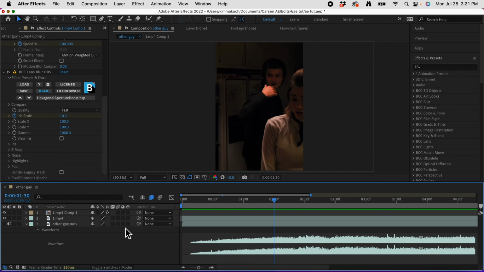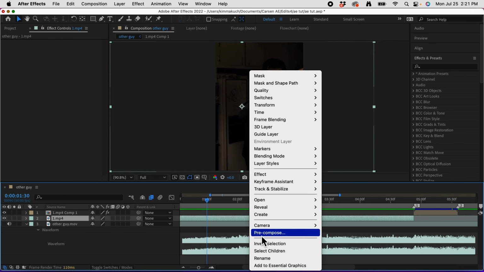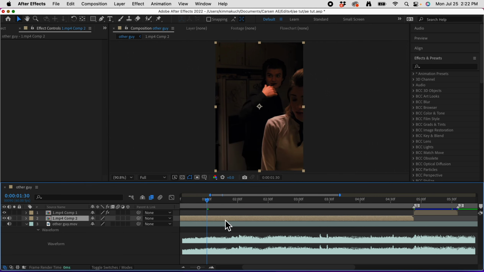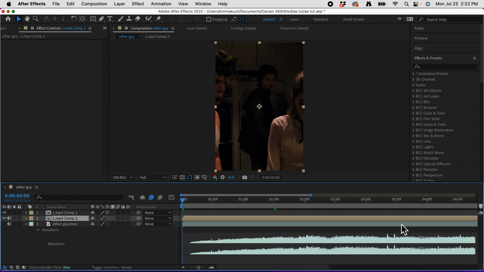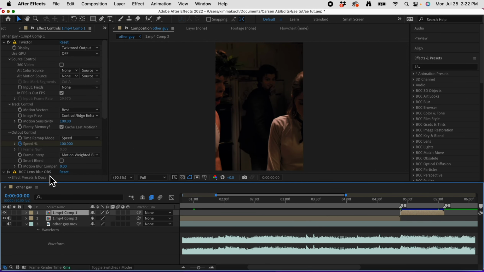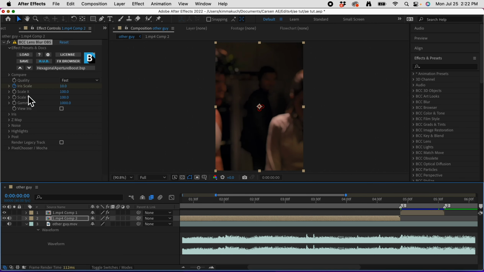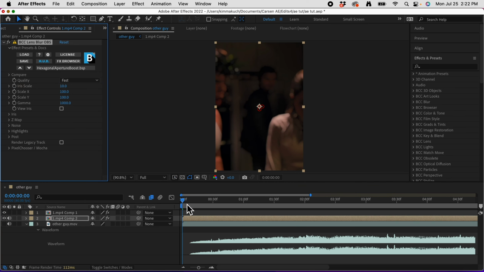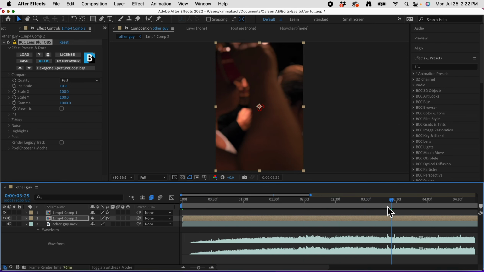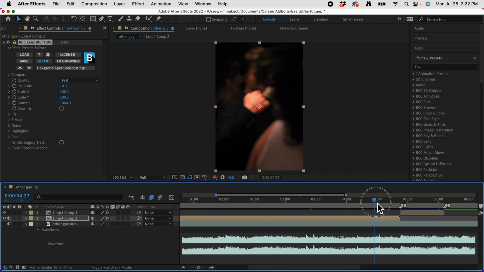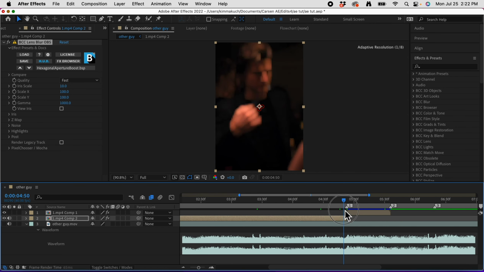With the still part of this clip, I'm going to pre-compose. Add on, you can just copy paste this blur. Add that on there. It still has a keyframe, so make sure you click the little stopwatch to turn off the keyframe so it looks blurred the entire time. And then I forgot.